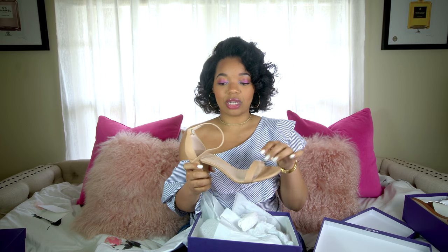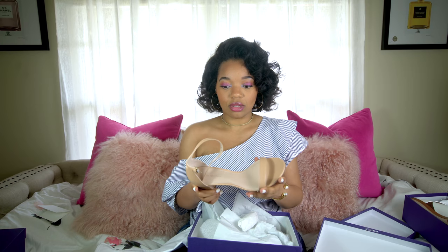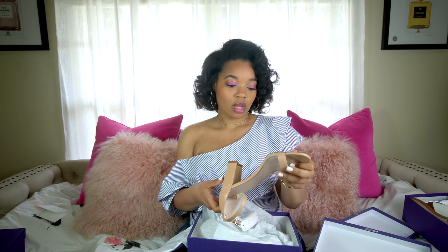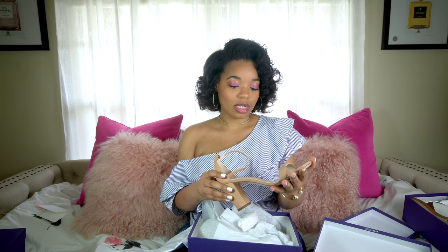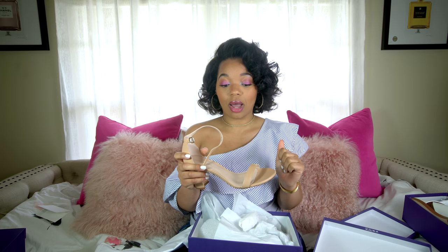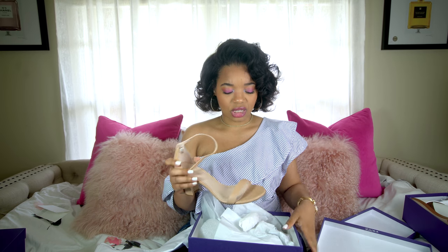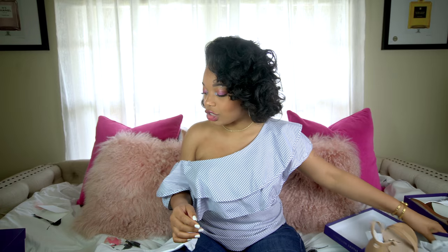I needed a nude sandal — this is just a basic nude sandal — and this strap is really comfortable. I have a hard time finding shoes that have this strap across that is comfortable, and these are so comfortable. They're really sleek, they have a thicker heel but they're really sleek and comfortable. A basic nude heel, you just need one. They are made in Spain. These are really comfortable and really great. I know I'm going to wear them with jeans — I wear everything with jeans. That's shoe number two.